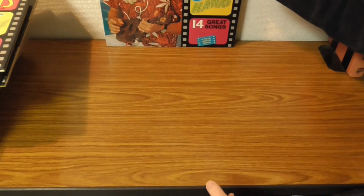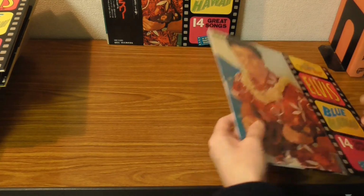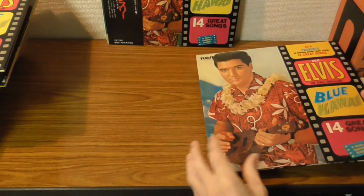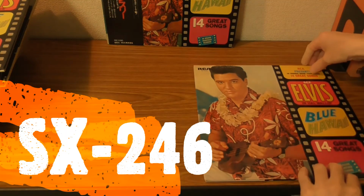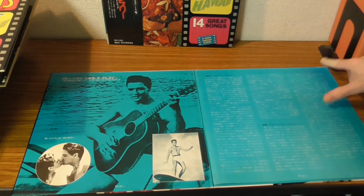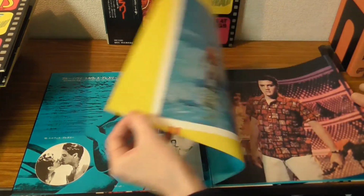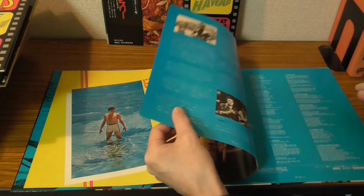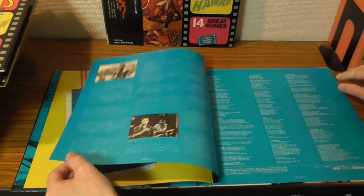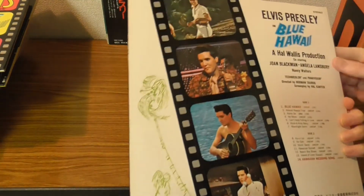Right, so that was early 70s. Then the manufacturer changed, and it was re-released in 1972, I think, 72 or 73, with a different catalogue number. It's still got the laminated gatefold cover, and inside is almost the same. There is still the colour portrait and this picture from the movie and the lyrics. So the only thing that seems to have changed is the catalogue number with the manufacturer.